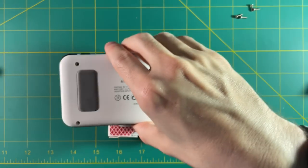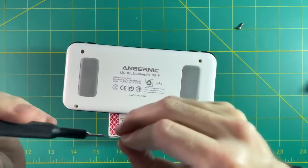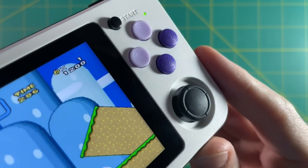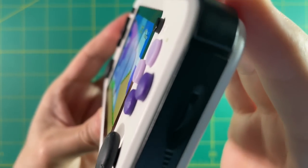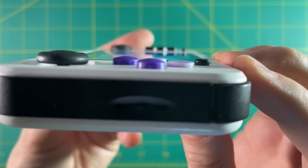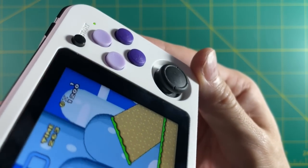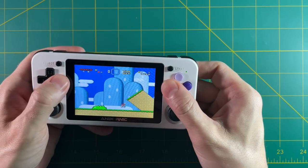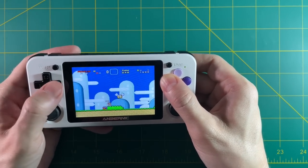Let's go ahead and put these four screws back in and start testing this thing out. Looking at these buttons, one of the things I really like about them is that the top buttons are concave, just like they were on the original Super Nintendo. The bottom buttons are convex, just like they were on the original Super Nintendo controller. The concave buttons — the light purple ones — are a little bit shallower than the ones on the bottom, and it actually takes a minute to get used to because you push down further with those top buttons.